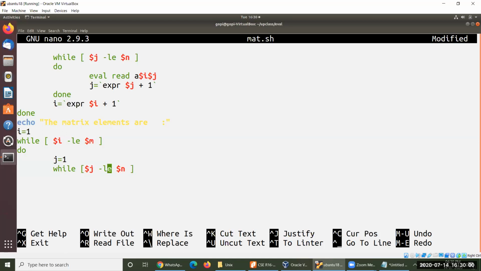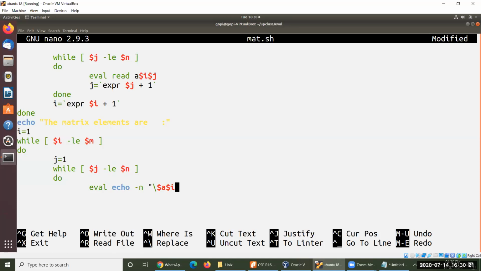Space is required here, space is required too. So eval echo, already I told you echo -n, which means placed in the same line, so that $a$i$j is displayed.